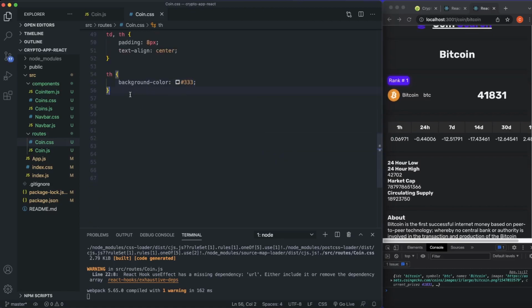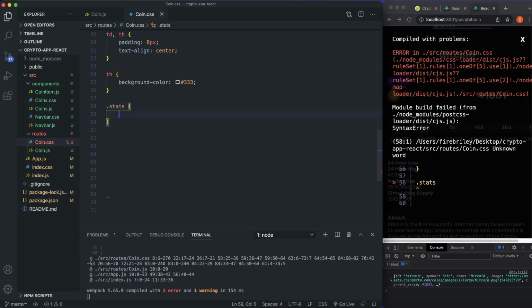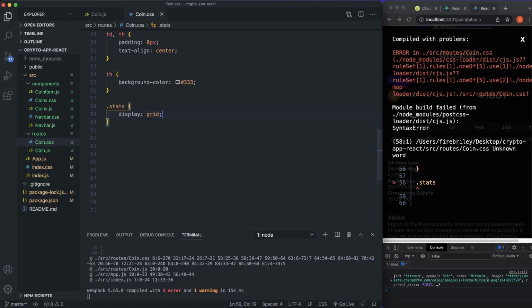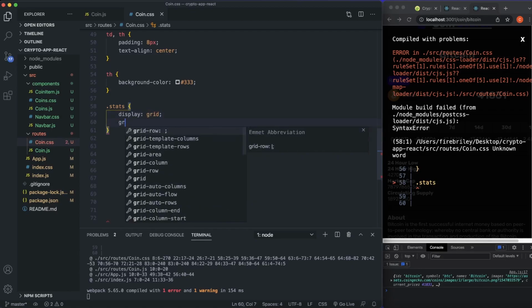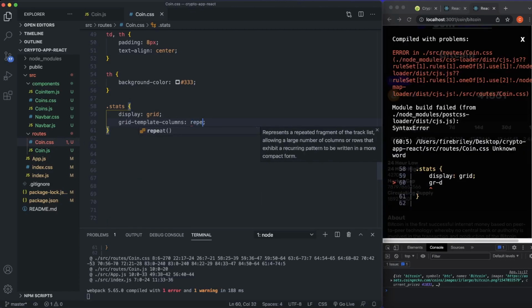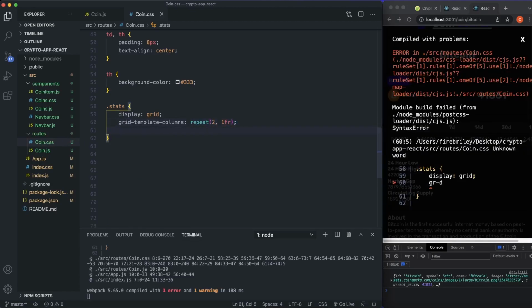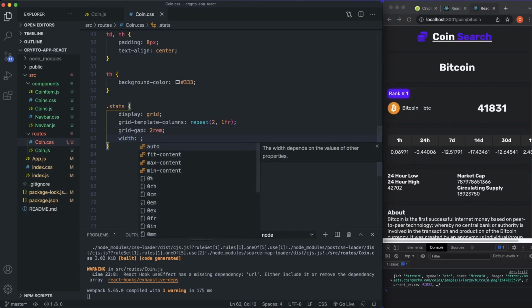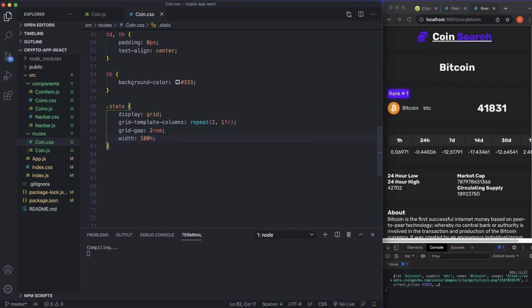So next we can do the stats there. And we want that to display as grid. And we're going to use grid template columns. Same thing, repeat 2. We'll say grid gap 2 rem. The width of 100%.